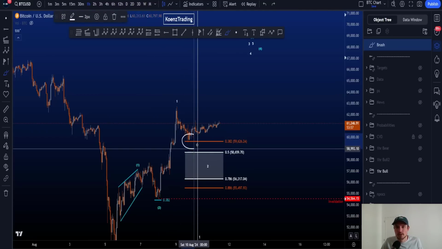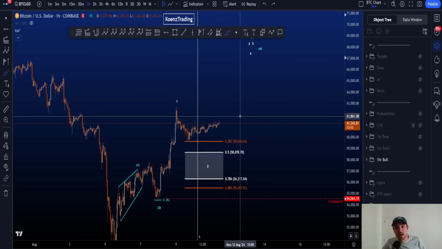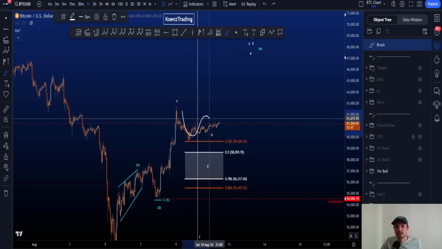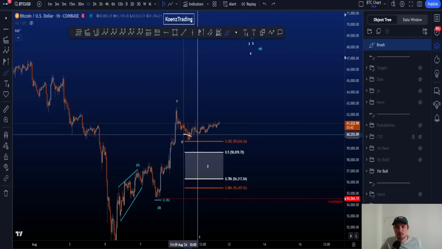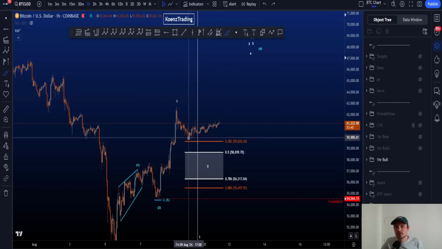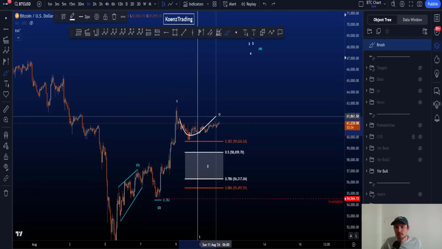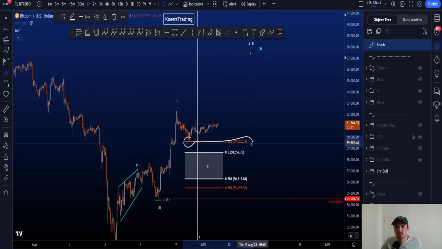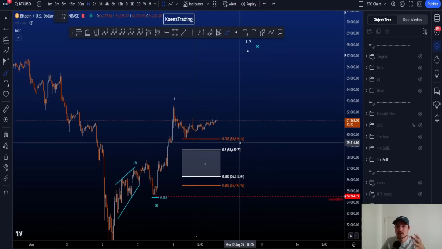So if this white wave 2 would finish at this low and we're working on an impulsive structure to the upside, perfectly fine. But if we continue ranging sideways here this Sunday, the probabilities do slowly go down for a wave 2 if you take this low over here, because the moment you take out this low, it pretty much confirms that this here was not the end of a corrective structure and you're looking for a bigger 3-wave move to the downside. So the moment price is taking out this low at pretty much 59.6k, the probabilities for a double 1-2 are, interestingly enough, decreasing based on time.